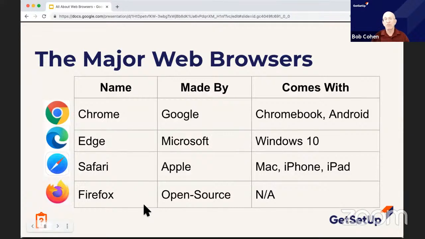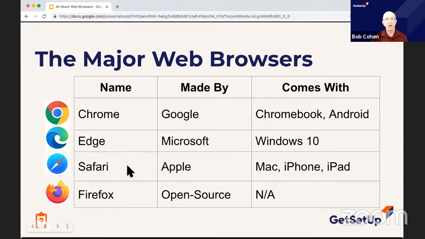There are some very well-known web browsers, okay? Chrome, Edge, Safari, and Firefox are some of the most commonly used ones. They are made by different people. Google makes the Chrome browser. Microsoft makes the Edge browser.